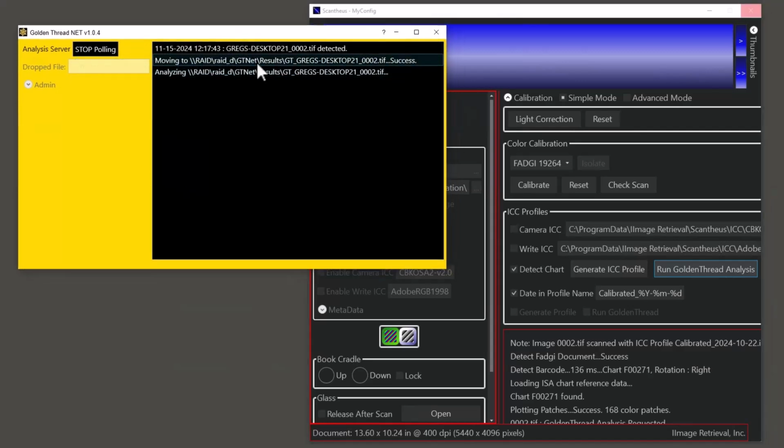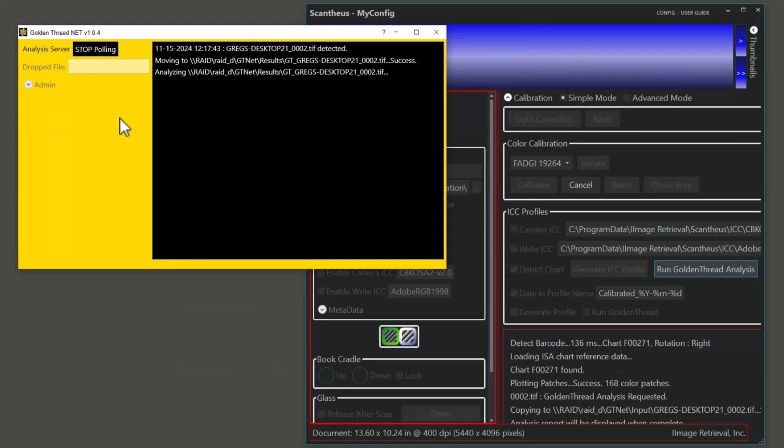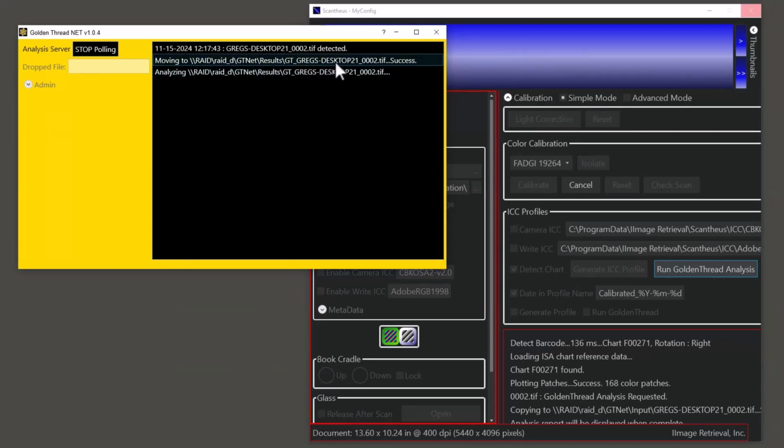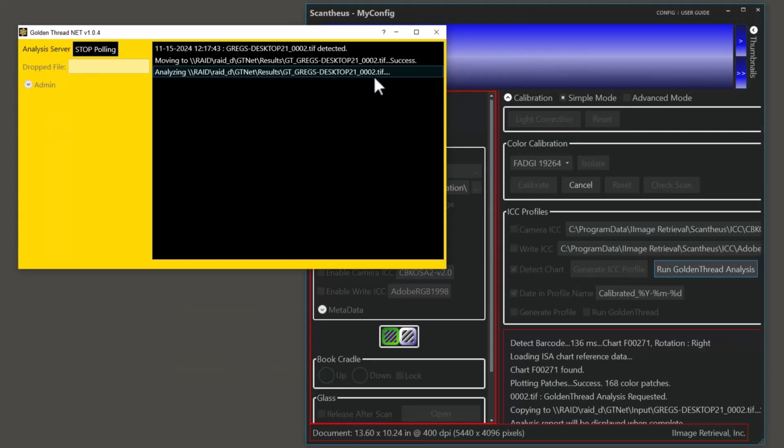So it moved it up to the network. And what GTNet does, it moves the original image into the results folder, and it appends the name of the PC that created it. And then the PDF file it generates will have the same name with the .pdf extension.